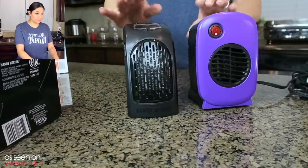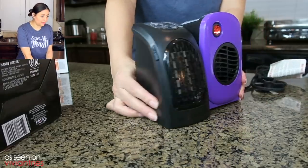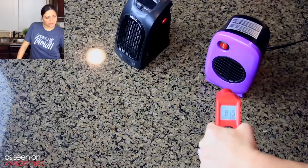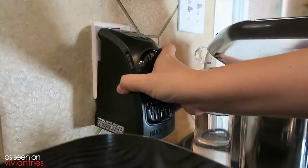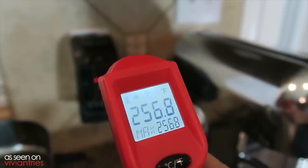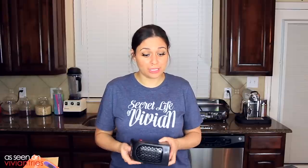Handy heater — well, this one is a little bit smaller. Let's check the temperature so far — going up. Let's give it a minute, be patient. Power it on. Look at that. I can still feel it right here. This thing definitely works. And there's not much to test with it — it is going to do a good job. So I'm going to give this guy five Vivian heads.